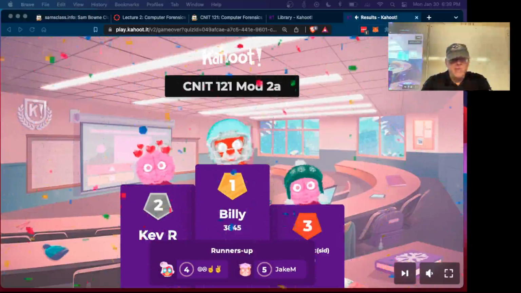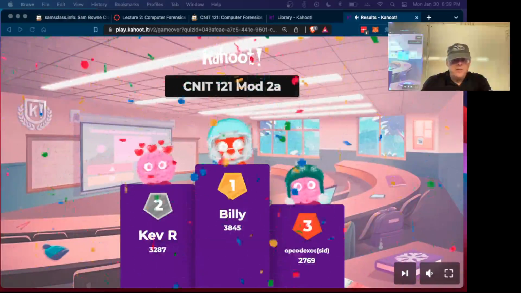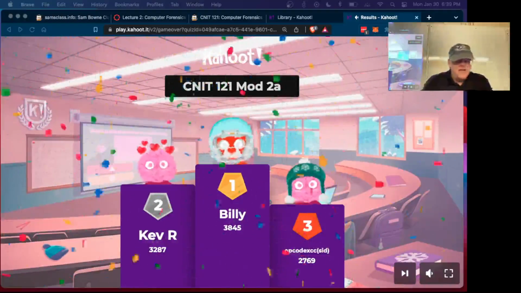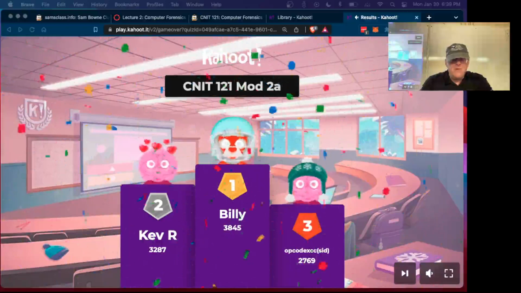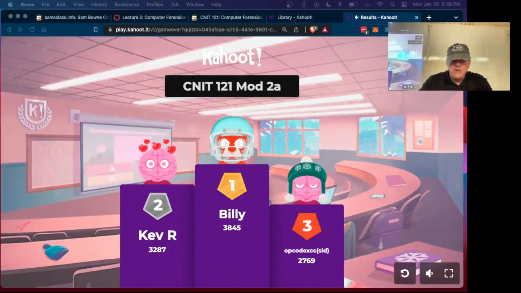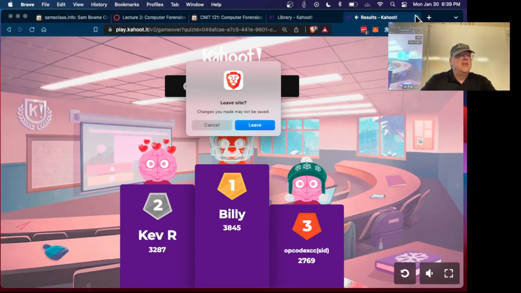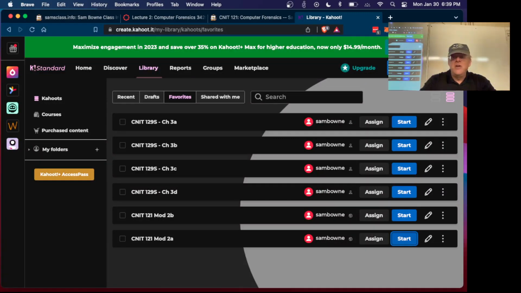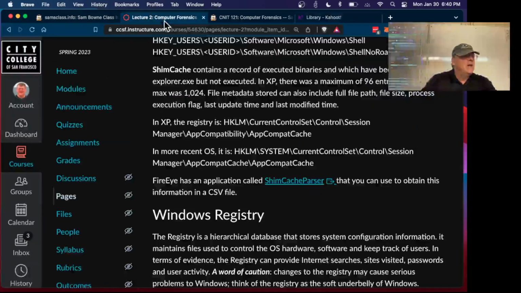Billy, I hope there's only one Billy. Might be. And Sid. All right, those look like reasonably real names, so my grader will probably be able to figure out who you are. If you use a funny name, you can tell me your real name to make sure you get your points. But those look pretty much like real names. All right, so let's carry on then here.